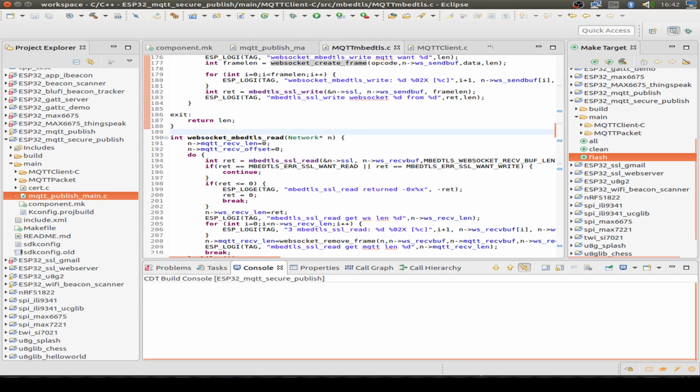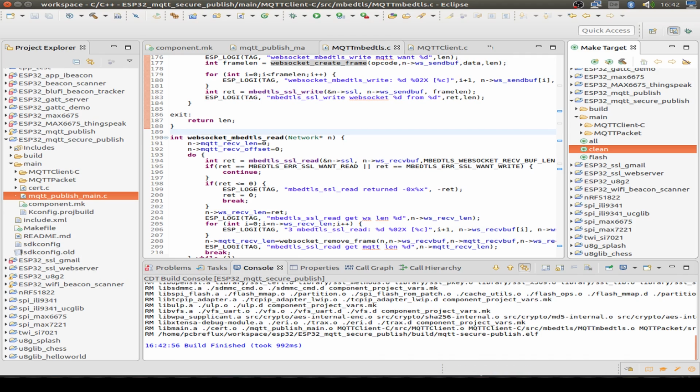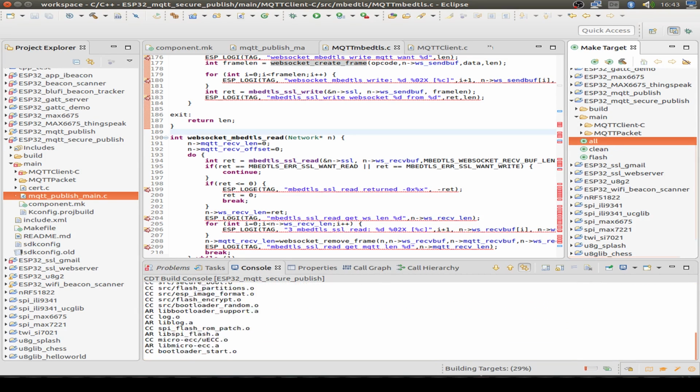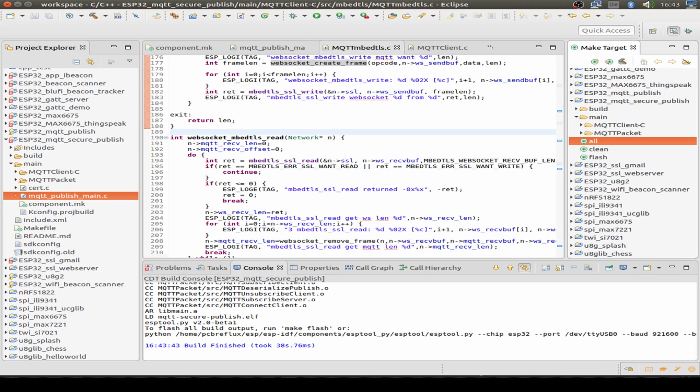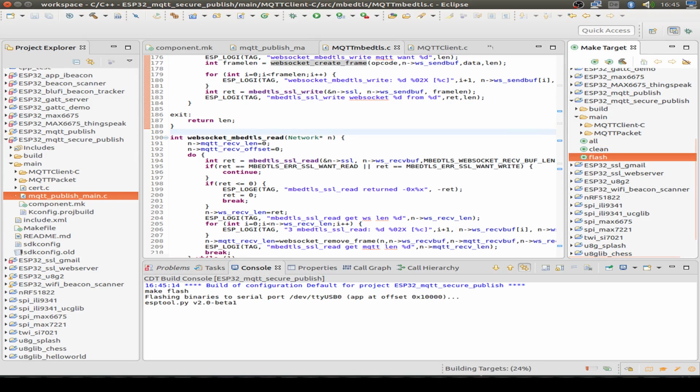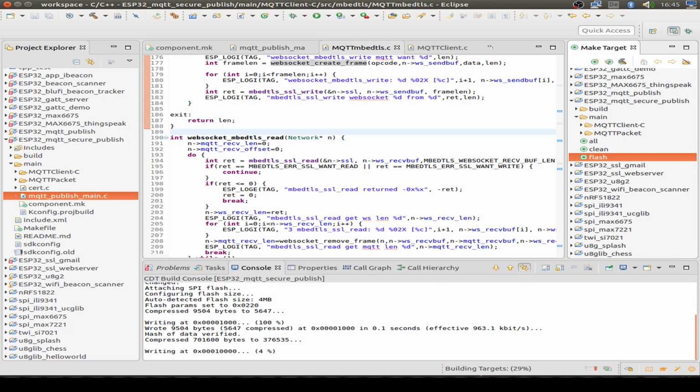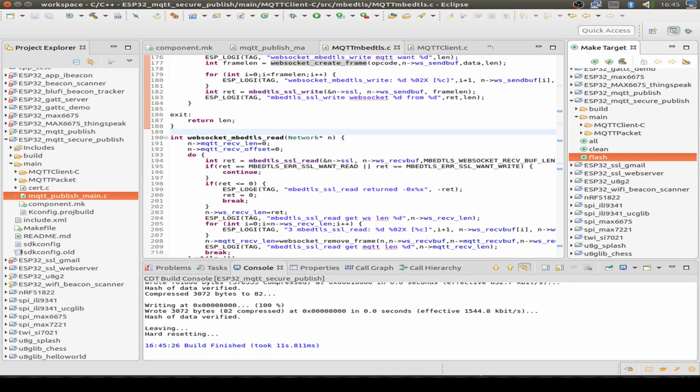So let's do a clean build and delete all our previously built data. Then we compile all our code and wait for the compiling of all the needed packages. So it's, as always, very big. And the whole compiling from scratch takes maybe 1 minute. So let's wait. So there's our linker, and it was only 38 seconds. That's nice. So let's press the flash make target and flash our firmware to our ESP32. So we finished in 11 seconds, and that's all.